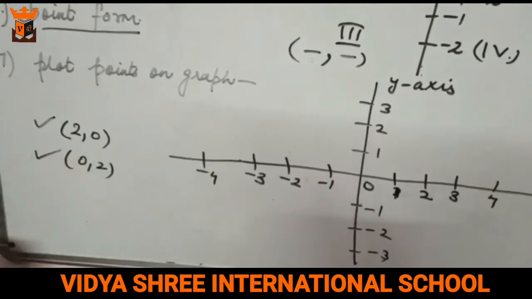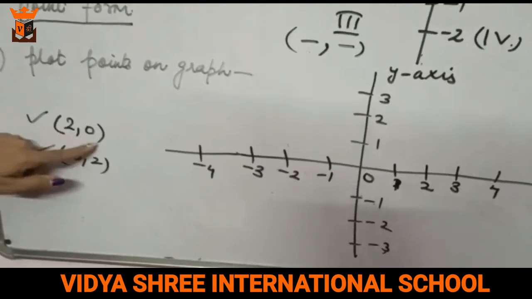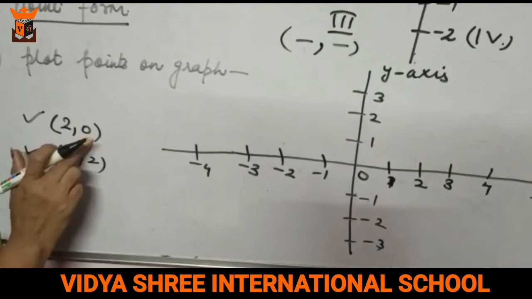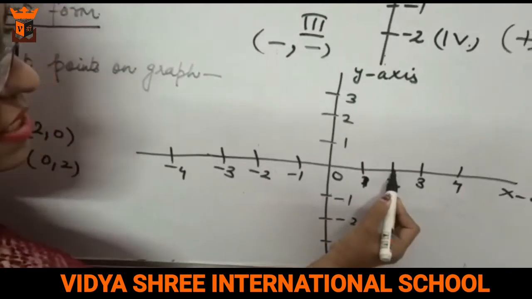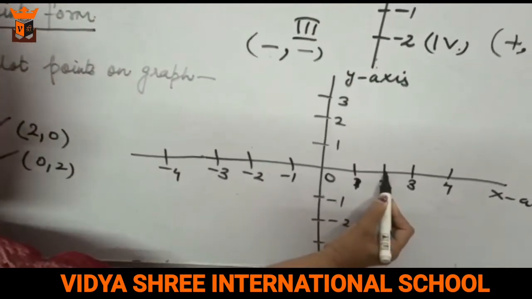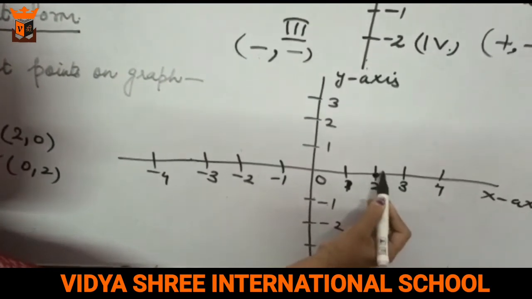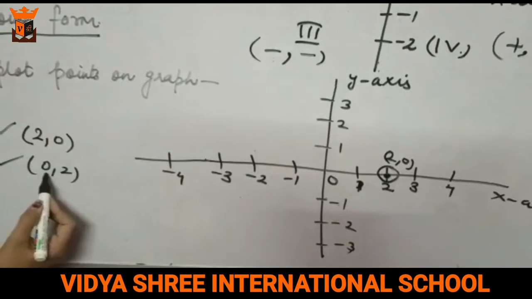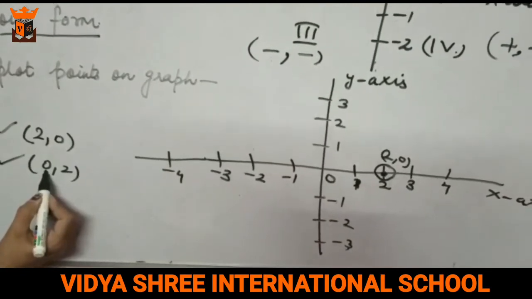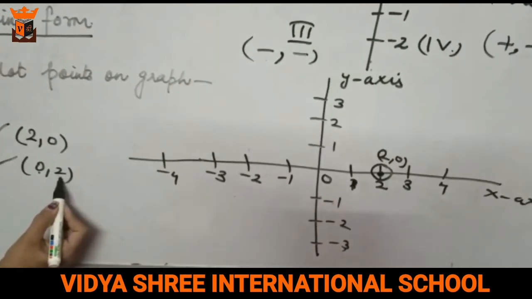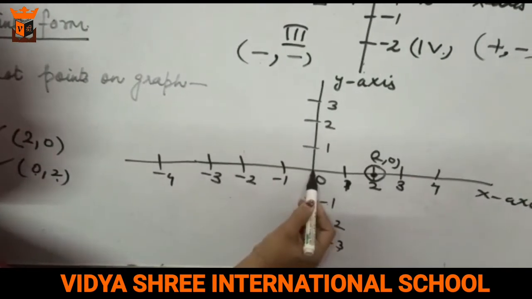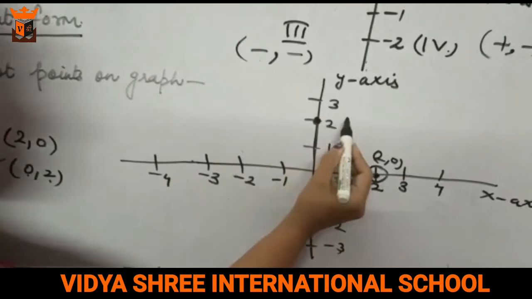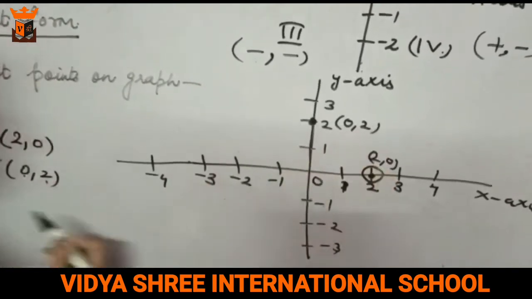What is the difference in between these two? 2, 0. 2, 0 x-axis पे 2, y-axis पे 0. x-axis पे 2. This is y पे 0 means हमें कहीं नहीं जाना. So the point is here only. This is 2, 0. And if 0 to x एक्सिस पर 0 और कहाँ तक जाना है y के 2 तक. x एक्सिस पे 0 एंड y के 2 तक अगर हम गए तो द पॉइंट इज दिस. दिस इज 0, 2.